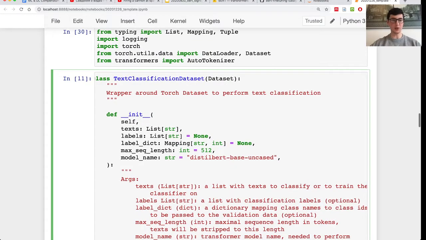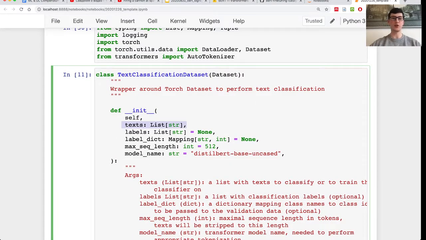So in the constructor we pass our texts, which is a list, and I really recommend, it's a good practice, to specify types. Well, here goes all this holy war about typings in Python, but now the community drifts to actually using types in Python. So we provide a list of texts.